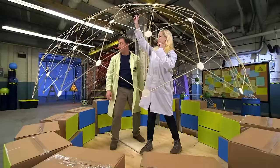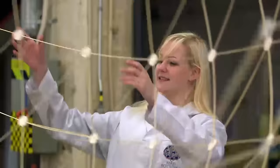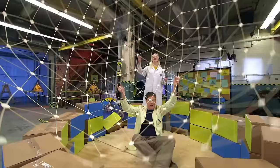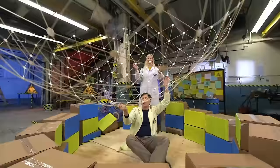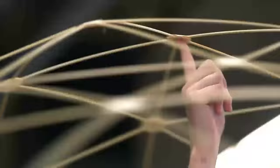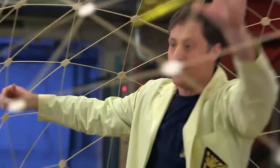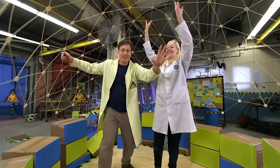It was really light, and also really strong. Strong enough to hold upside down. As a fruit bowl, it'd be pretty good. This is so strong. I'm surprised at how strong this structure is. There you go, Science Max, experiments at large, geodesic dome, and now it's sort of a geodesic disco ball. Yeah. I like it. Whoa, whoa, whoa, okay, careful. Careful, careful. All right, putting it down, putting it down.